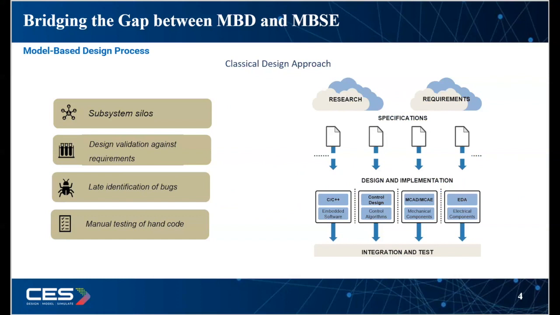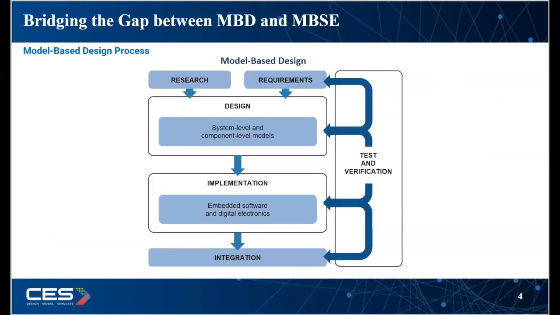So the model-based design, the classical approach, is very well known, and this is how it starts. It starts from some requirements, and then all the way to the integration and testing. As we can see here, there is a gap between integration and test and requirement, and that has many drawbacks that can be addressed with the model-based approach.